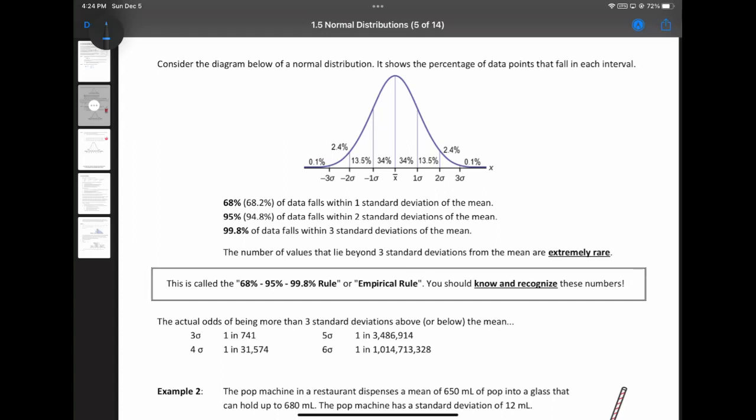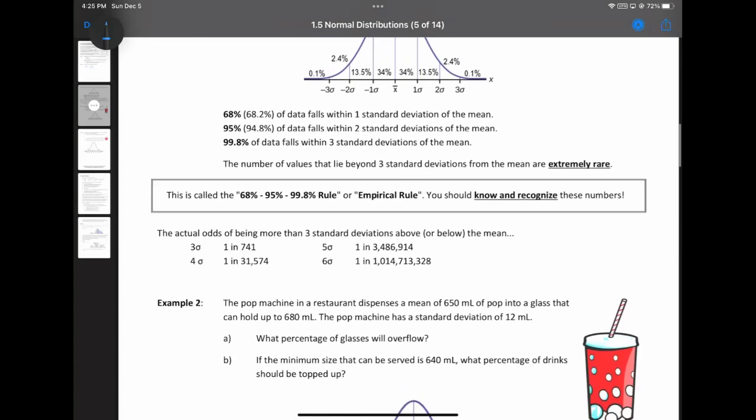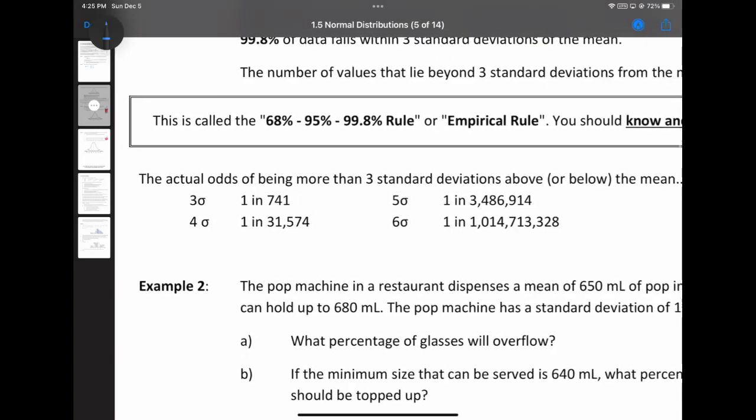I thought I'd put these in here because you can keep going up to higher standard deviations. It just means that values are more and more rare. I think this part is actually kind of interesting. The true number for 3 standard deviations isn't 1 out of 1,000, it's 1 out of 741. So if you think about your school population, about 1,000, the tallest person would be the one person above 3 standard deviations, and the shortest person would be 3 standard deviations below, or a little more than 3 standard deviations.